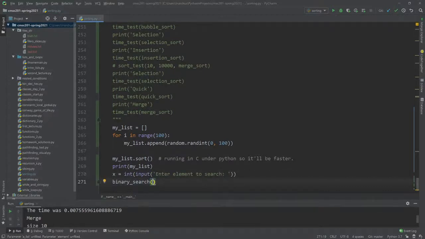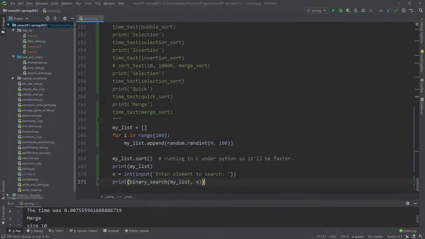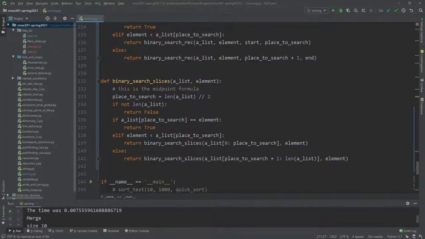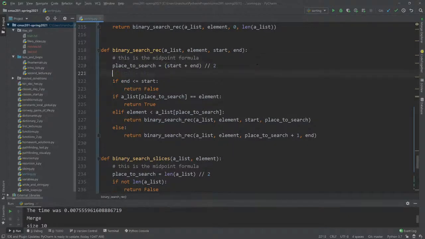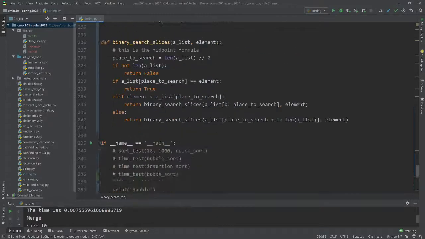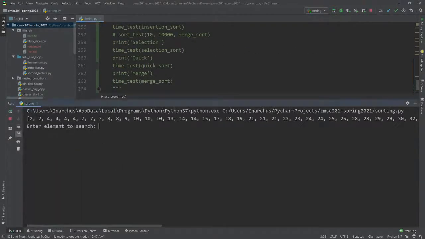And then finally we'll search the list for X. And then we'll print out if we found it or not. I think another thing that'll help us is that at every step we should just print out all the data from every step. Okay, so let's do this thing. Let's see what happens. So let's look for an element.